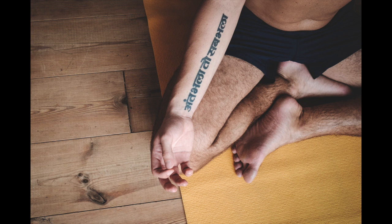Exhale, hands down, step forwards, fold. Inhale, slowly come on up. Exhale, hands to heart prayer center. Inhale to chair. Exhale, forward fold. Inhale to flat back. Hands press into the floor, either step or float back to plank through low cobra or upward facing dog. Downward facing dog.